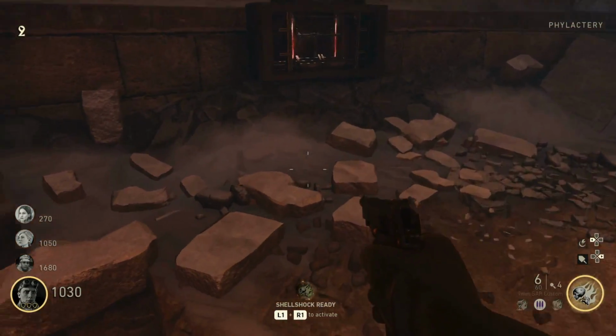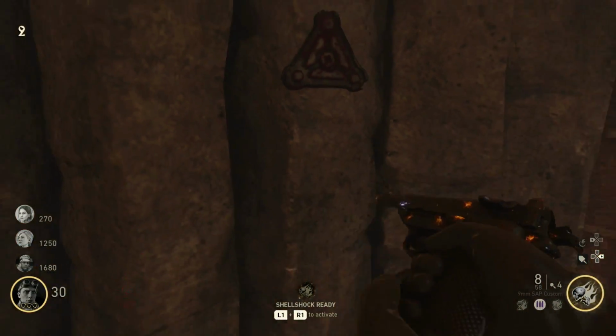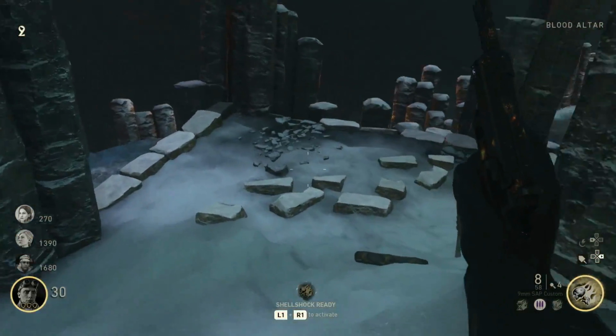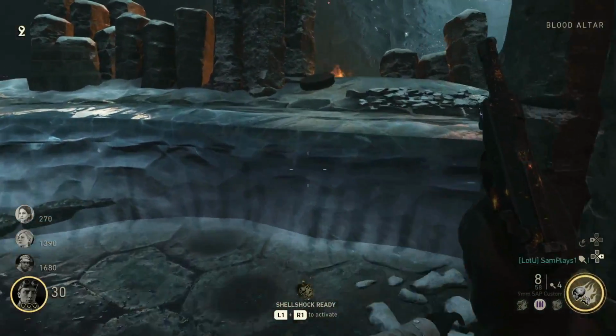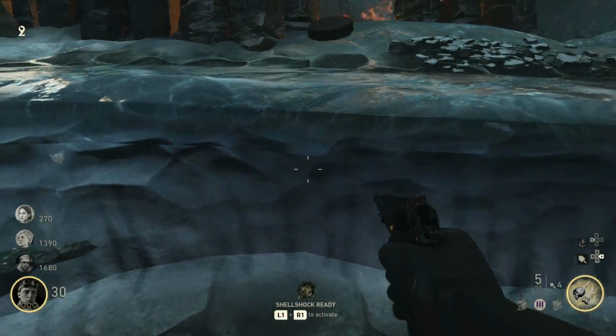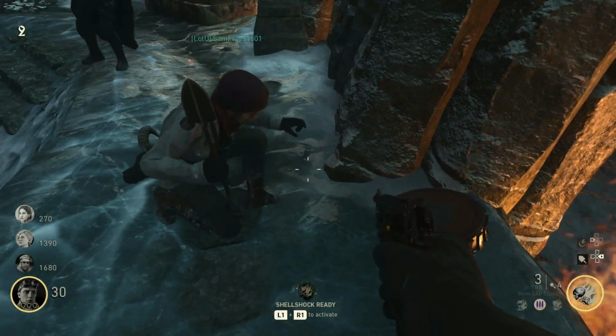Philantry. Right there was a gear spawn location. Didn't get it in this game. And then you make your way out here to this blood pool area. The blood altar is what it's called. And you make your way right down here. You're going to be able to find a book spawn. Will be right where my buddy was right there. And then another gear spawn is right here.